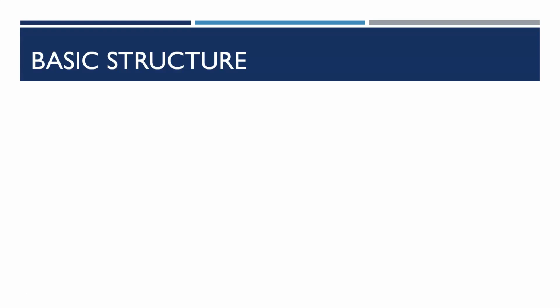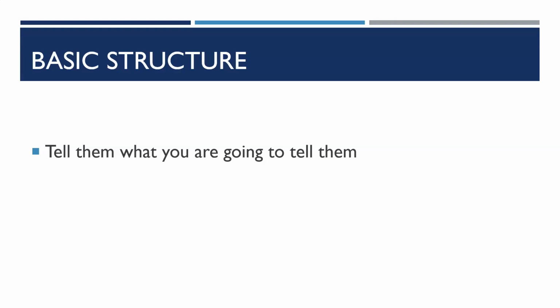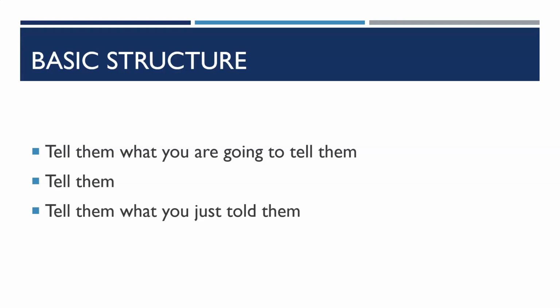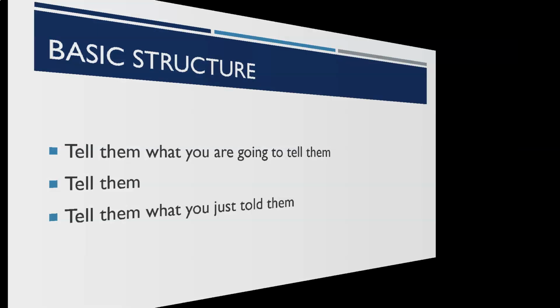Okay, thanks. So the basic structure of a speech, this is an old expression and it's sort of true of papers as well. It's the basic expository model. First you tell people what you're going to tell them. Then you tell them. Then you tell them what you just told them, right? So you say, all right, I want to explain to you the 3 necessary elements to an effective weight loss exercise. Here are those 3 elements. So again, the 3 elements I went over were A, B, C, right? This is one of the things that we do just to help people learn.